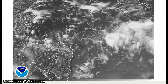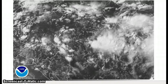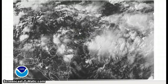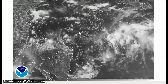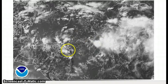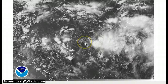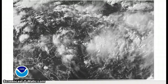Today we've been watching Invest 93L, slowly moving into the Western Caribbean. We've seen a nice low level area of circulation in here. Pretty void of thunderstorm activity today, but late this afternoon and this evening, we're starting to see some thunderstorms start to consolidate around this broad area of circulation here, mainly on the east side, but we're really starting to see some blow up finally as this system, I think, is starting to get its act together.